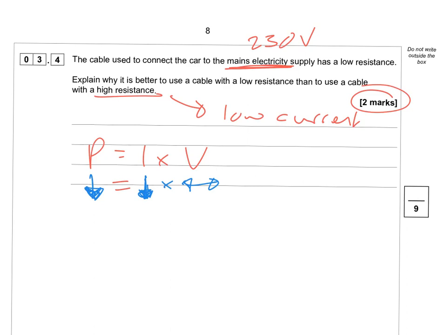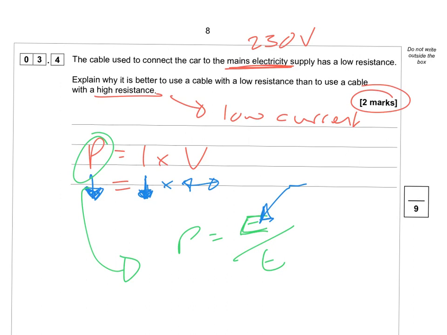And if we then consider what power actually is, or power, as hopefully you know, is the rate at which you transfer energy. So if you're trying to fill your car up with a certain amount of energy and you've got a lower power, that lower power means it's going to take longer to transfer the same amount of energy.